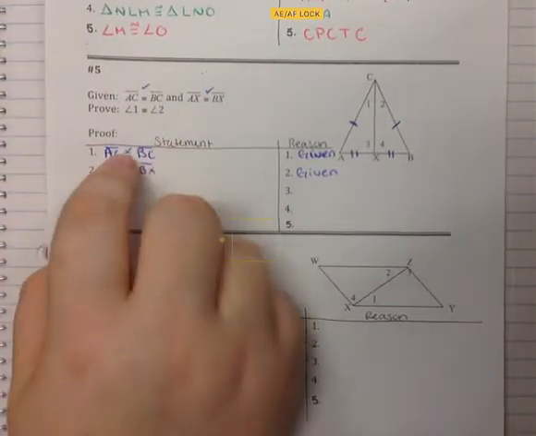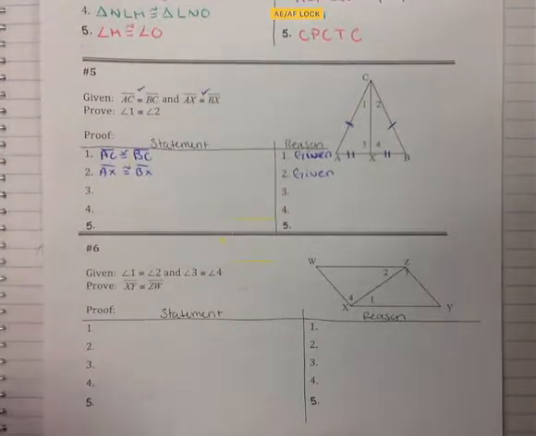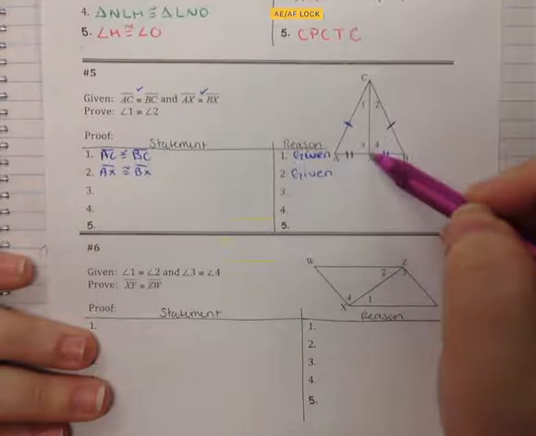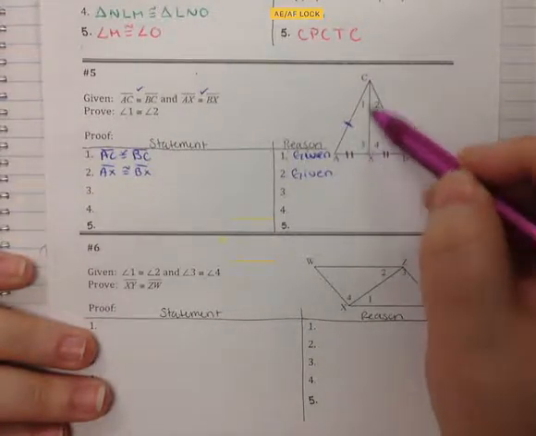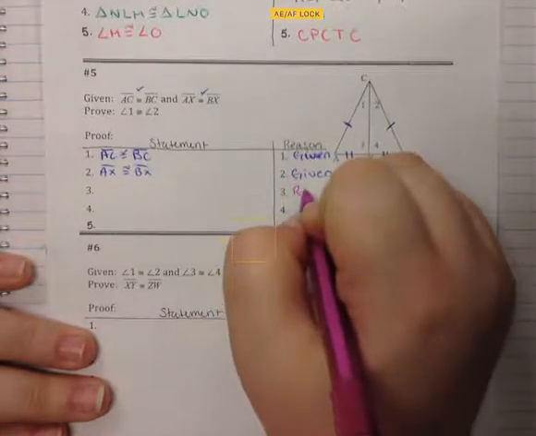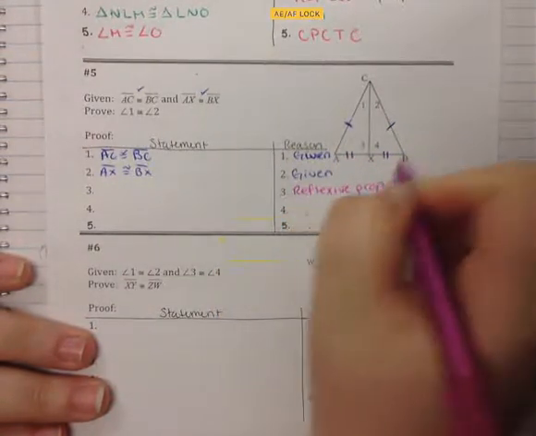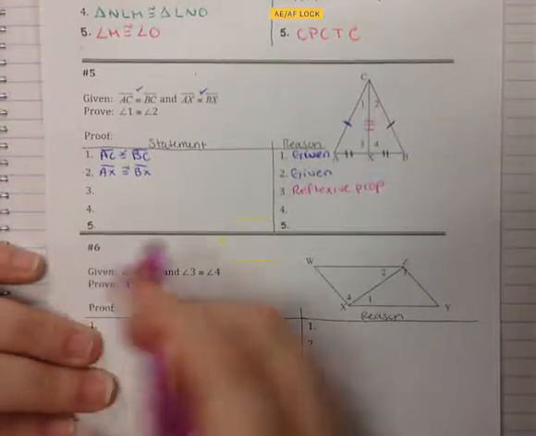Since we only have 2 parts, that means that we have to go back to our picture to find a third thing that's congruent. So these 2 triangles are actually touching at an entire side. That means that we will have reflexive property. So we'll have reflexive prop. That means we can mark this side congruent to each other. Now we just got to name it.